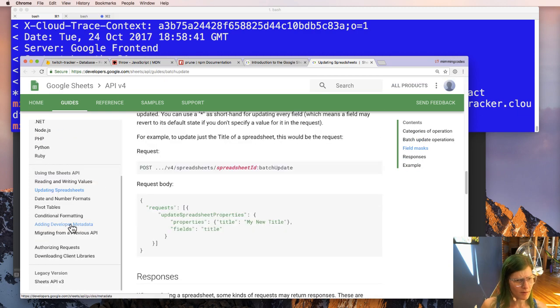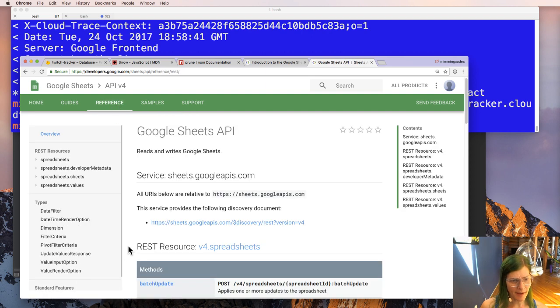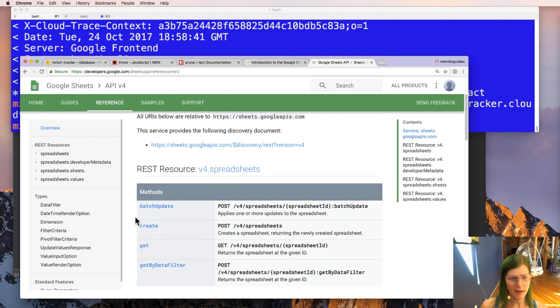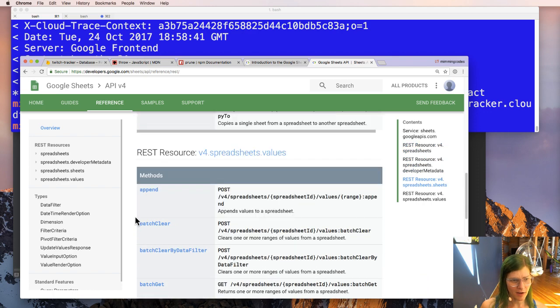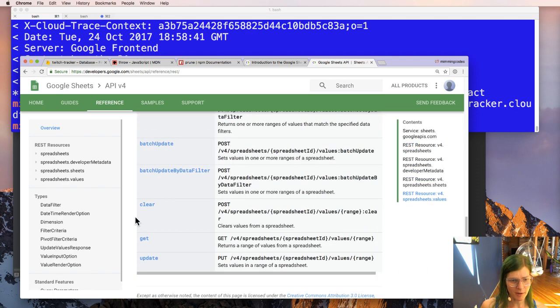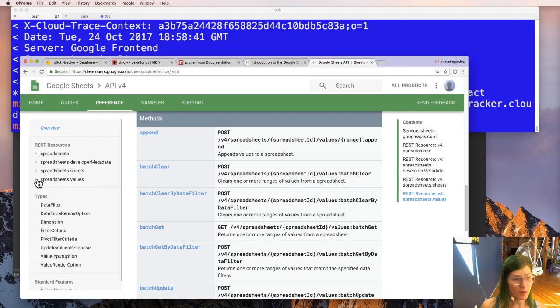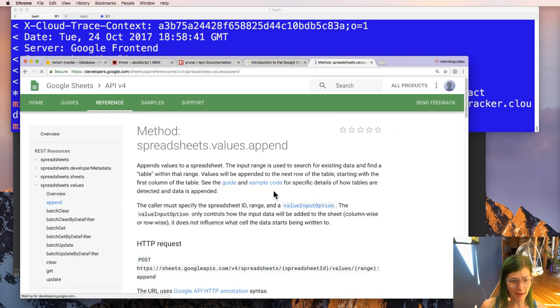Okay, so is there a reference for the API? Pivot tables, reading, writing values. Reference. So we're going to take a quick dive into the reference docs, which usually I don't spend that much time in until I actually know what I'm doing. But I just want to do some sanity checking on it because I suspect that this isn't going to be a good fit for my needs. So spreadsheet.values. Ooh, append.